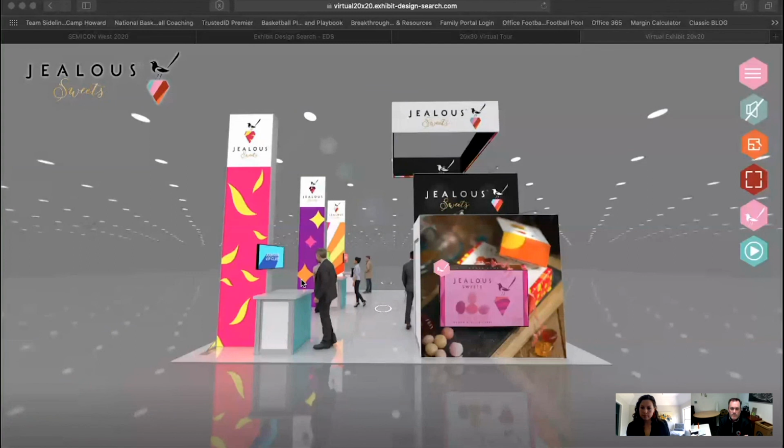All right, I think there's one final question. Is there a particular format for the 3D files? I'm not sure what that's referring to, if he's asking if they were to send us a 3D file, if we could create a virtual exhibit out of it. I'm assuming that's what the question is.